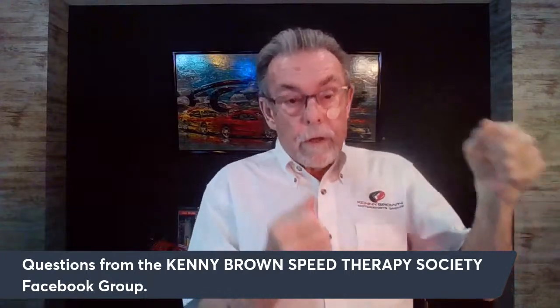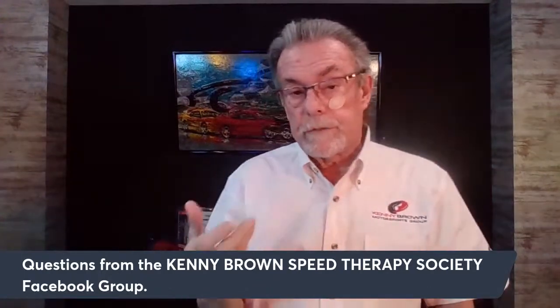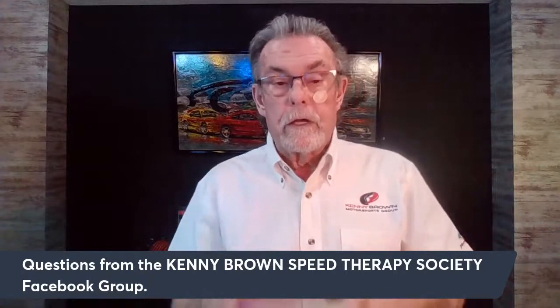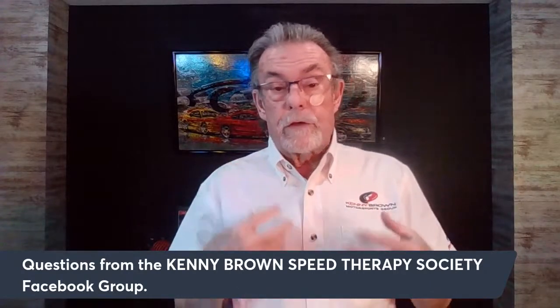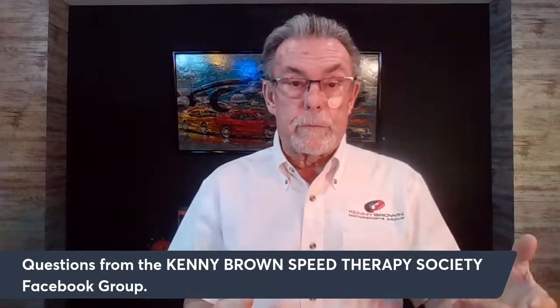It would turn and rotate really well, and I would get back to the gas well before the apex. That's because of what I do with the geometry, bringing the front roll center up, the rear roll center down, and all the other geometry things I do. I'm on the gas well before the apex, which means I've got really great corner exit speed. Your total speed is all about corner exit speed. The higher your exit speed, the higher your terminal speed on the straightaway. So I've got my foot buried into the gas right at or before the apex, and I get a really good launch off the corners.